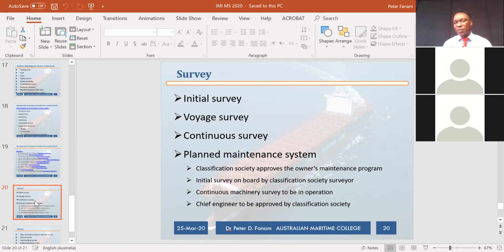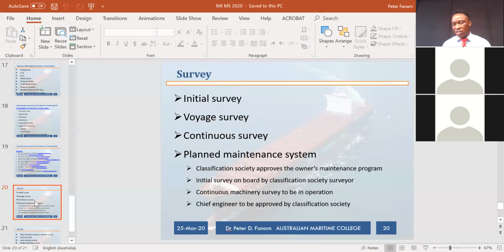Now with survey, it's not only the classification society that can do the survey. We have individual or private surveyors who also carry out surveys on the vessel. For example, if a ship owner wants to sell his ship in the secondhand market, he may require a survey to be carried out to determine the value of the ship, that is how good the vessel is, the condition of the vessel.